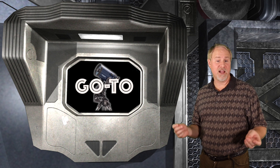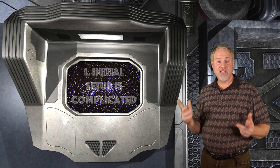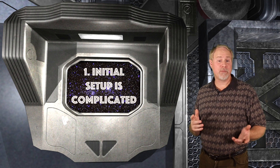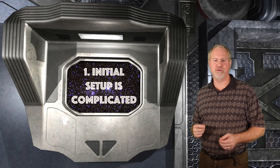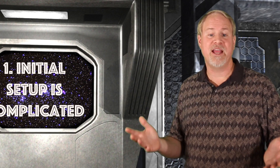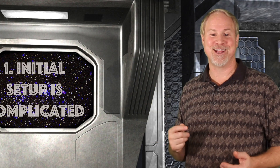Speaking of technology, one of the main new advances in telescopes that have appeared in the last 10 or 15 years are go-to mounts. These are computerized telescopes that automatically move and locate deep sky objects. The concept is fabulous, because you don't have to know how to find all these objects, and these telescopes have integrated databases of thousands of objects. But in my opinion, this is not the way to go for a beginner telescope, for two main reasons. First, the initial setup is complicated. The methods used for setup vary between manufacturers, and if you don't get it right, the scope won't be able to find anything, which is very frustrating for a new user. I've seen people buy these fancy scopes and end up never using them, because they spend more time trying to figure out how to make the scope work than actually looking at celestial targets.